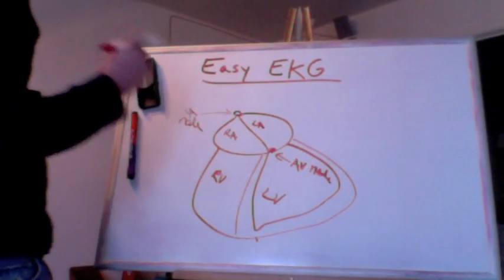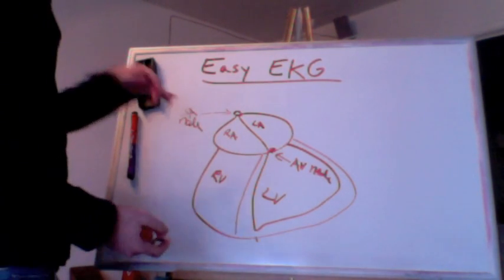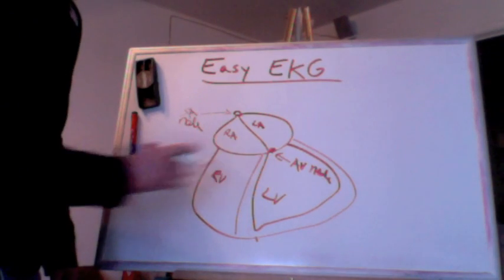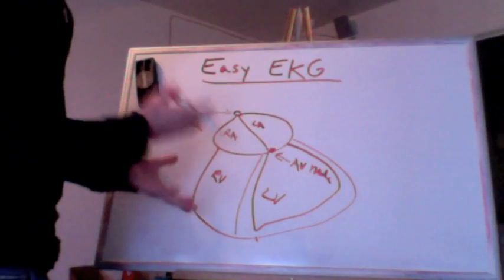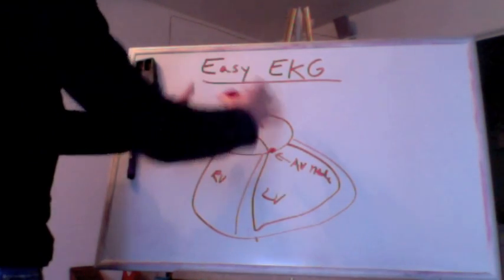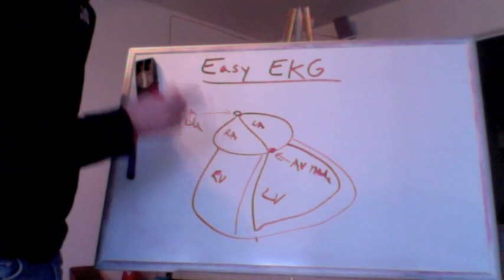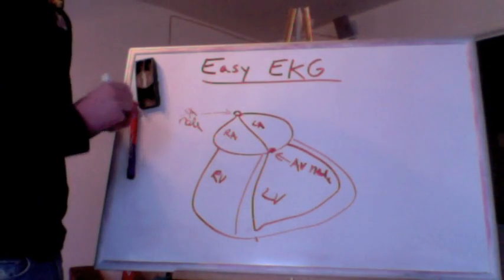So when we're in the heart, the thing we need to look at, now that we've talked about vectors, is the direction that the heart is depolarizing. If we add up all the areas where the heart's becoming more positive and eliciting a contraction, we need to find out what that direction is. So essentially, let me switch to a different color here.